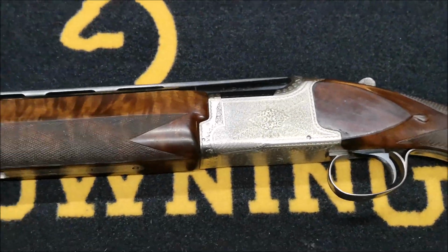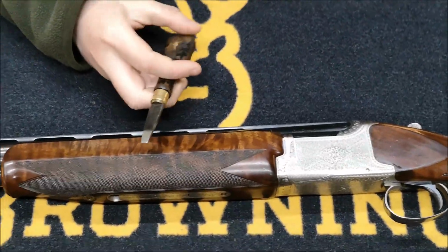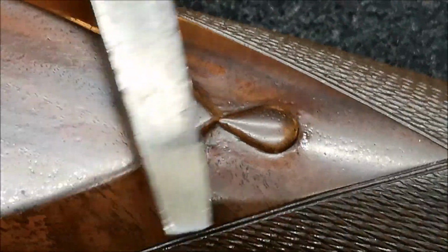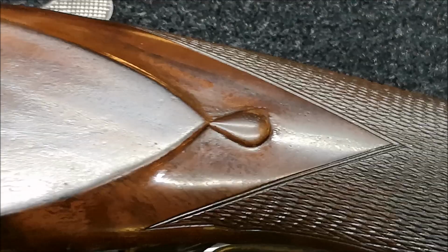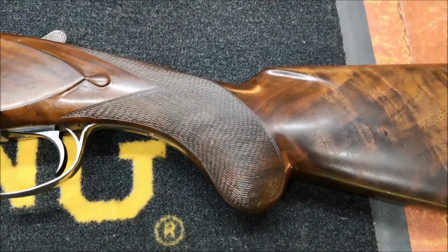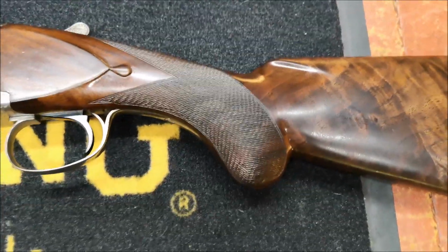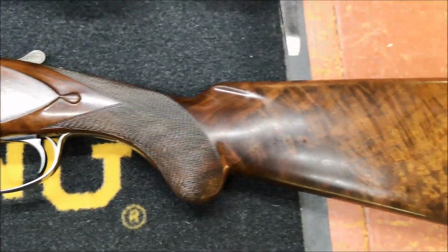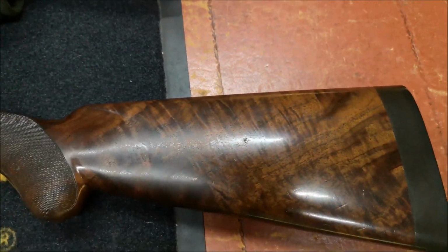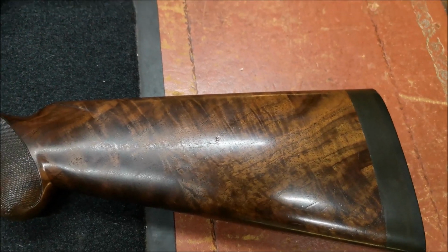It's far too nice. You've got finer checkering on this one, Paul, than you have on a standard Winchester. Probably 20 lines to the inch, something like that. You've got teardrops on the back of the woodwork fillets. You've got a rounded Prince of Wales pistol grip. And you've got hand selected high grade American walnut on it, alright? Yeah, the grains come out quite nice in some of the bits of video.